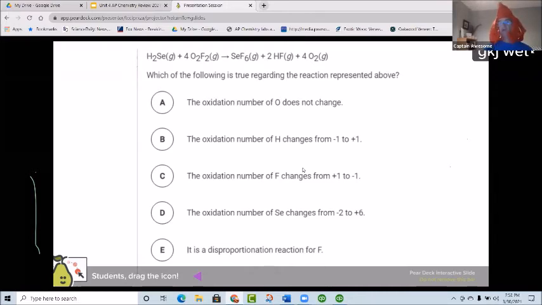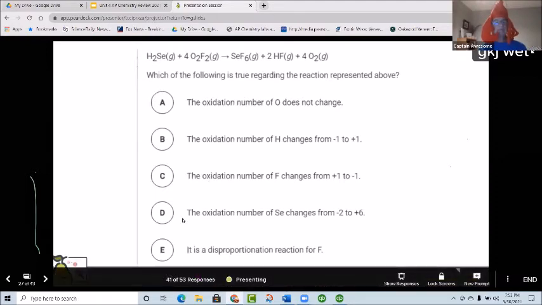The SeF6, if the fluorine is a -1, there's 6 of them, a total of -6, then selenium has to put up an oxidation state of +6 because I have to cancel out. The HF, F is a -1, H is a +1, that one's easy. And then any element all by itself in the standard state, which is oxygen here, gets an oxidation state of 0. And remember that an oxidation state really just tells you has something lost electrons or has something gained electrons. And obviously, you can always ask your teacher, hey, can you go back over that one more time? Or look for a video.